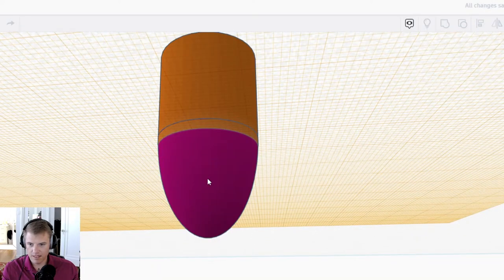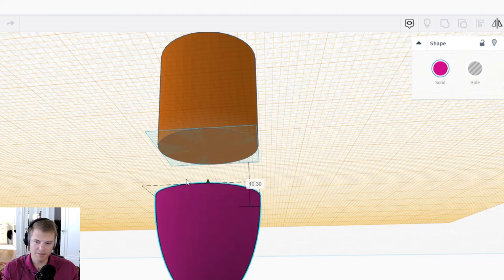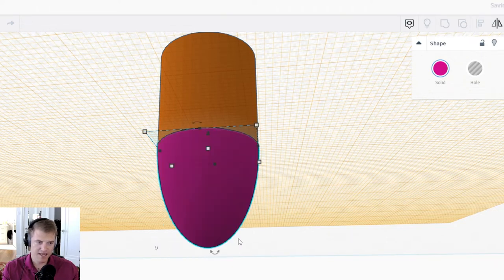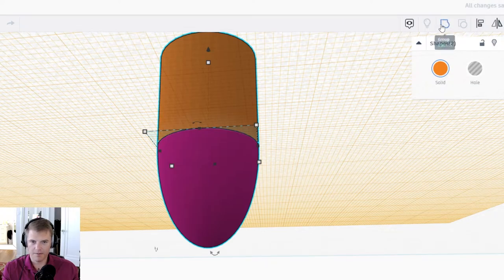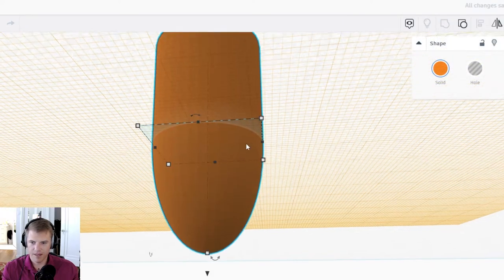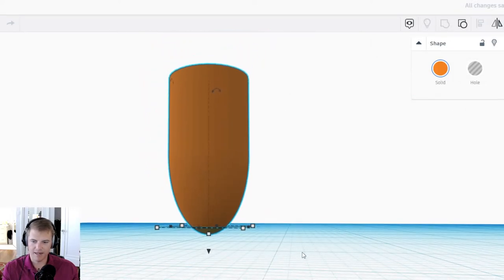Now, occasionally, for some reason, there might be some clipping and it doesn't exactly work. It's very easy to fix, and that's why we've moved the work plane. Just drop down the half circle and then hit D on the keyboard. It'll realign perfectly. So now we want to group our two items together. And we see that once we move the work plane, it becomes one solid item.